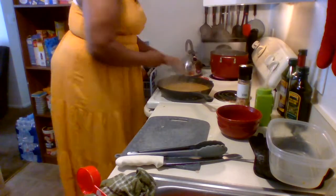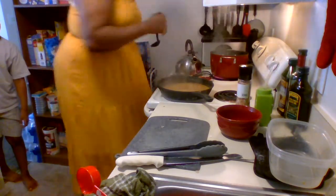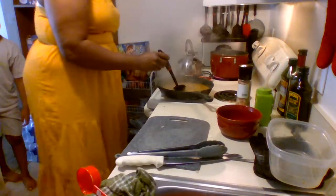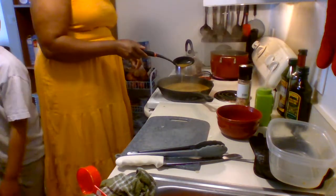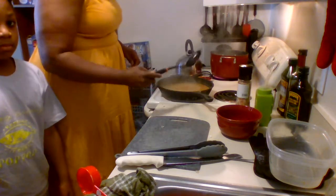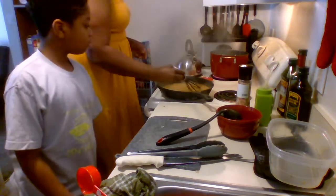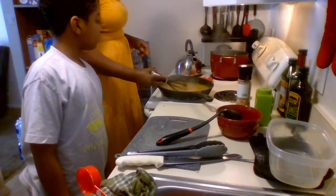Look at that gravy. Let me show you some of this gravy. Look at that. Maybe you can see. Look at that gravy. That thing is good. I even tasted it. That thing is potent. Make that gravy for the rice.